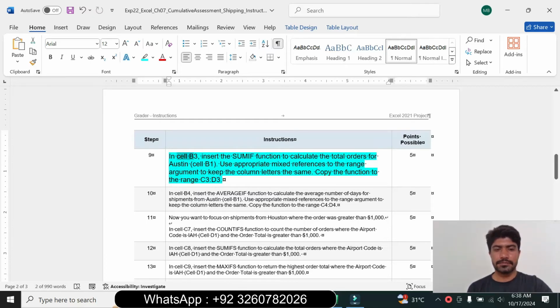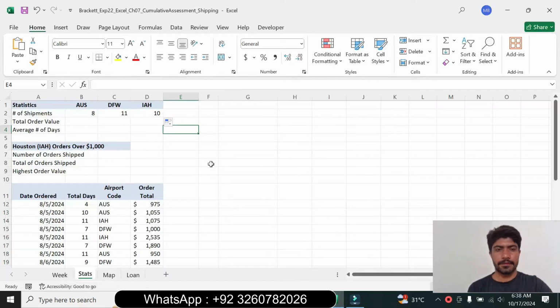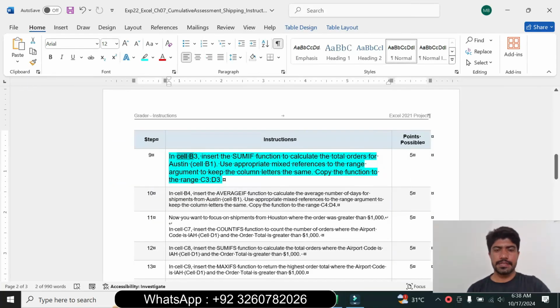In cell B3, selected cell is B3 and insert the SUMIF function. Calculate the total order for Austin in cell B1. Apply the absolute cell reference in the range argument. Keep the column letter the same.